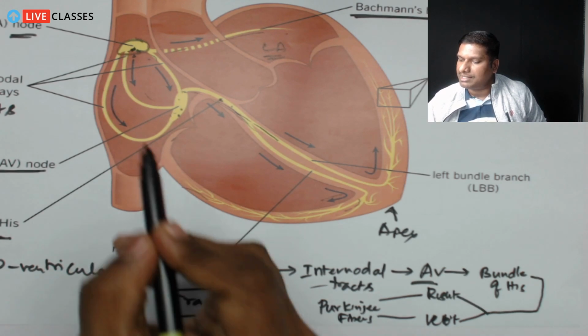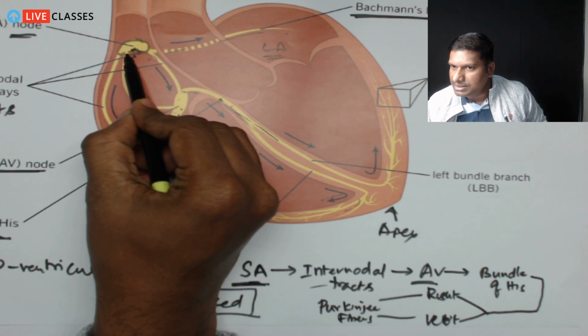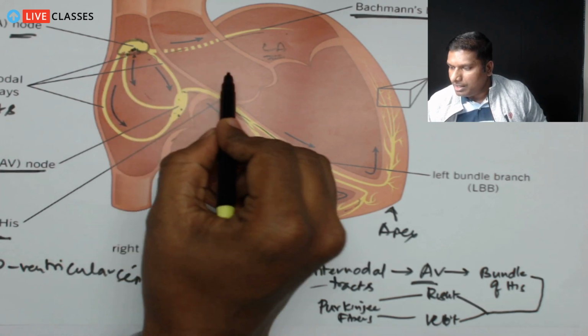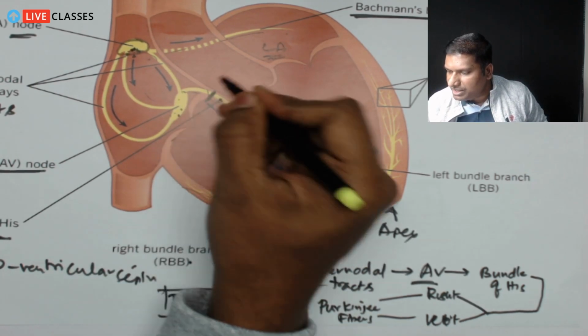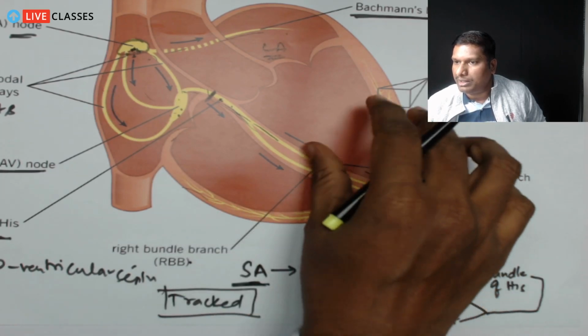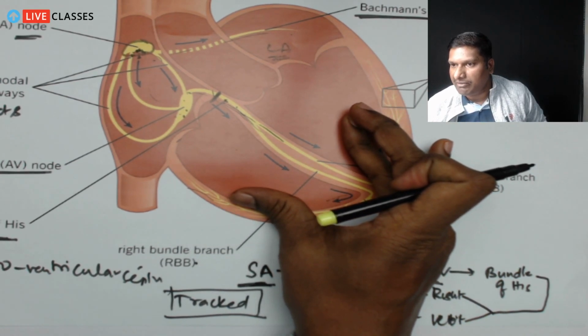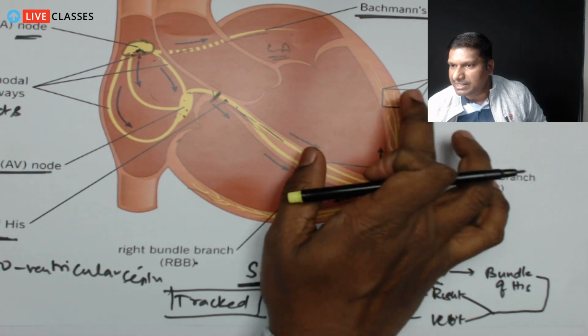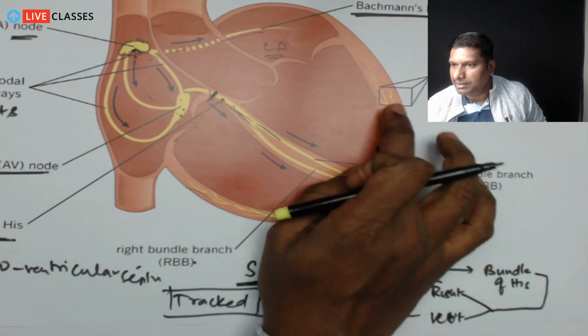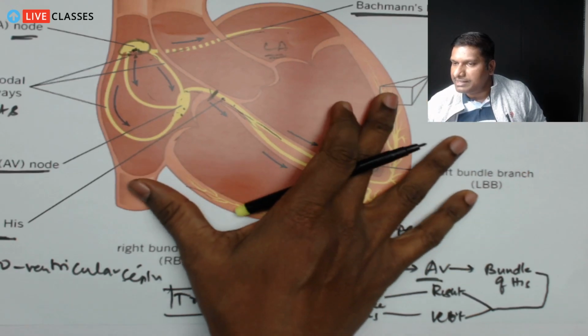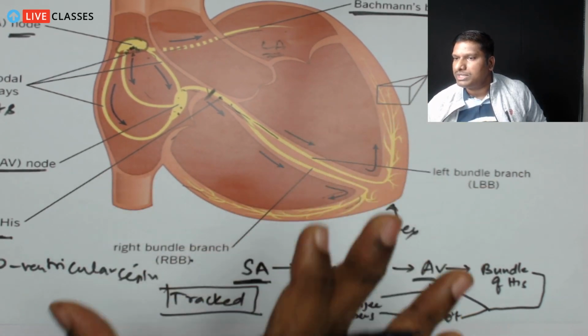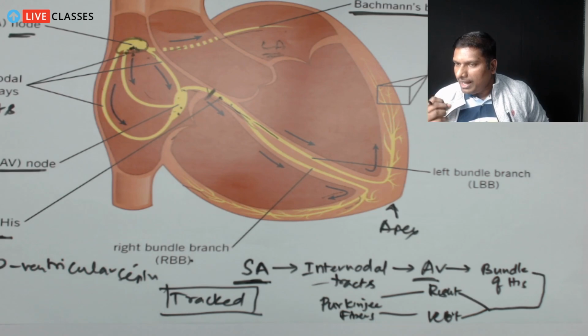Because the entire thing is managed by this SA node. So if, let's say, there's some obstruction here and the signal is not moving into the lower parts, then this contraction is affected. So you won't see any electrical signals corresponding to this part. All these electrical signals can be monitored using your ECG, and a graph is generated based on the electrical inputs of the various events happening in the heart. So all the events that happened.